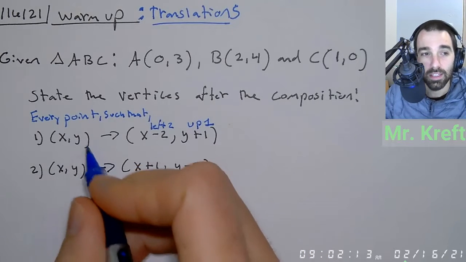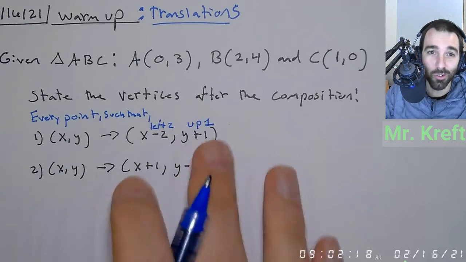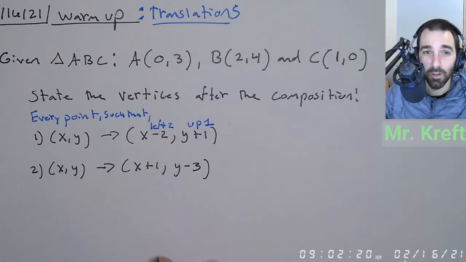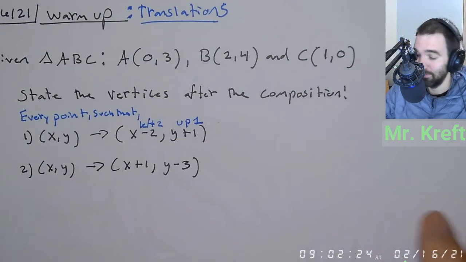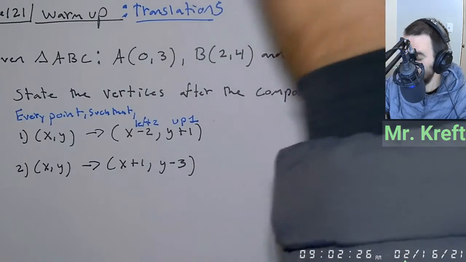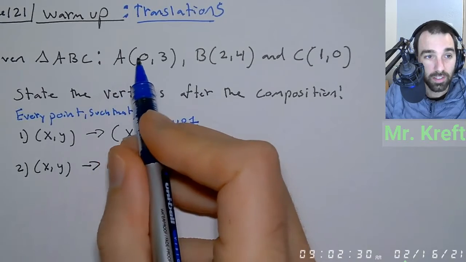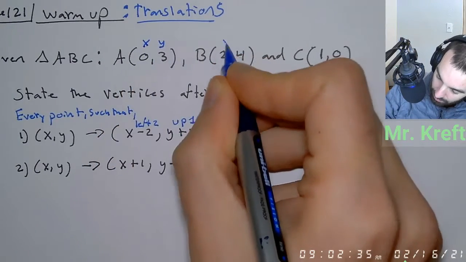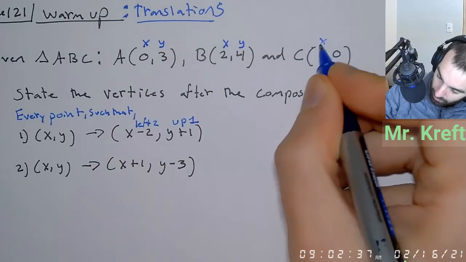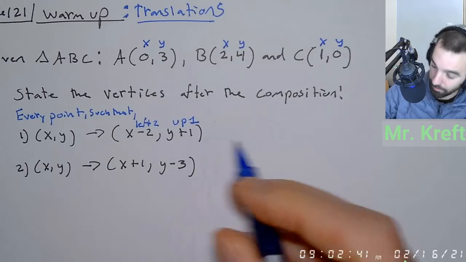Now, some of you might say, well, can't I just combine these and do them at once for an equivalent? And yes, you can do that now for this one. But pretty soon when we get different types of translations, you can't do that. Okay. So we're going to go ahead and take a look at what this is going to look like. So again, we're going to take these points up here. Remember, each of these points has an x and a y. And we're going to take these x's and y's and plug them into our formula here.